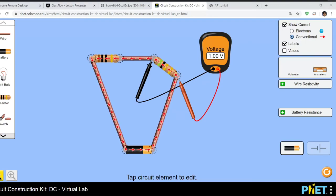It is also I squared R and V squared over R. Ooh. Shiraz with the other two.